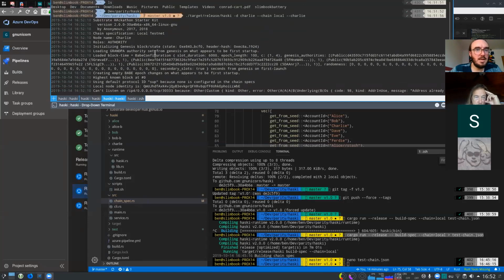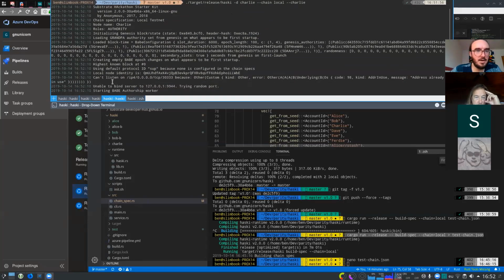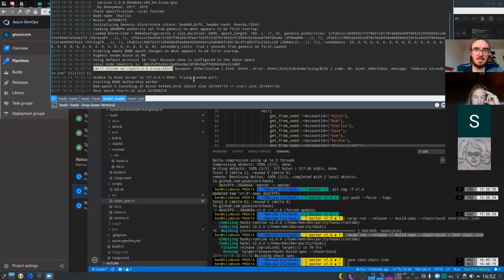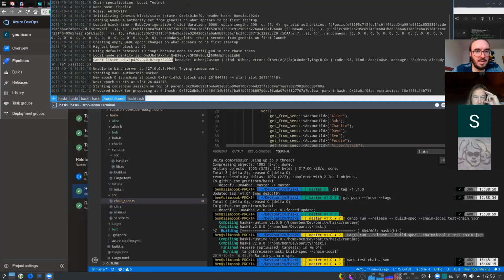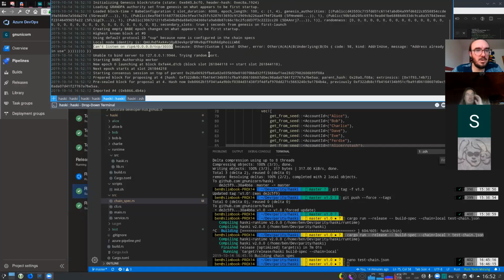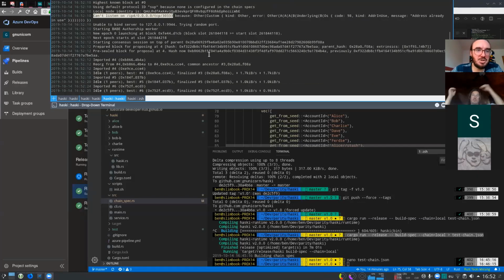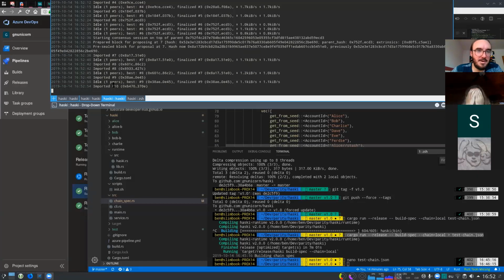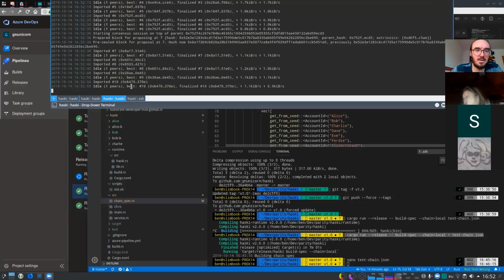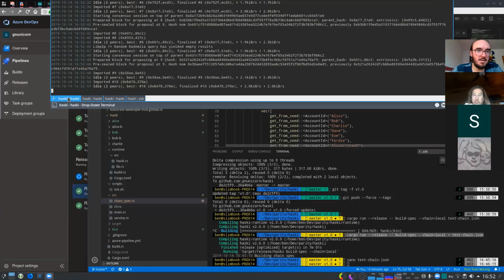Yeah, so you see here initializing, first epoch will go here. Can't listen on 3333. Whatever, it doesn't really care. Try and run import. So I think it's just not listening outside, but listening on localhost as well. I'm not exactly sure how it does it, but they find other peers, and they're able to sync.